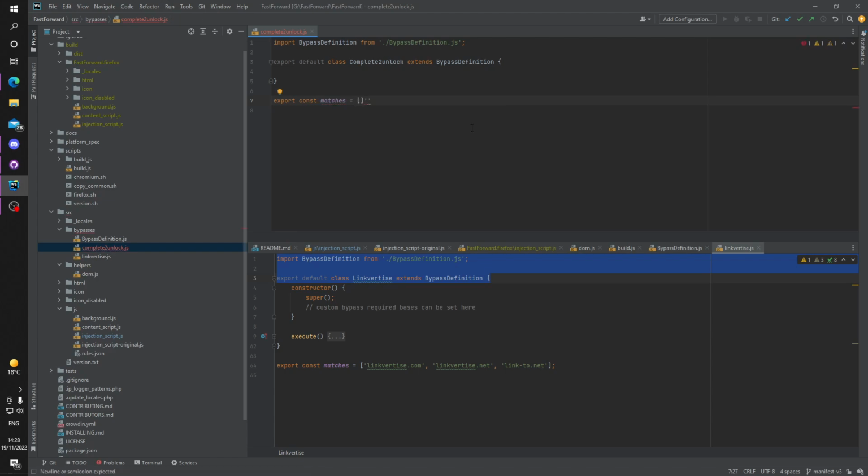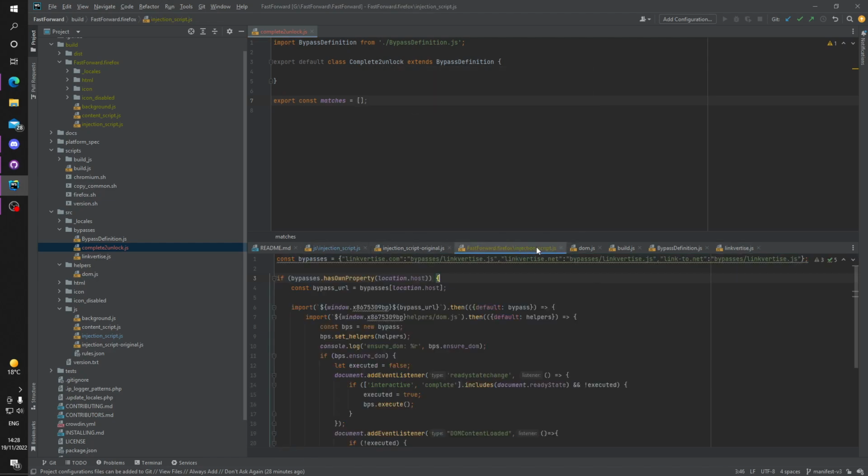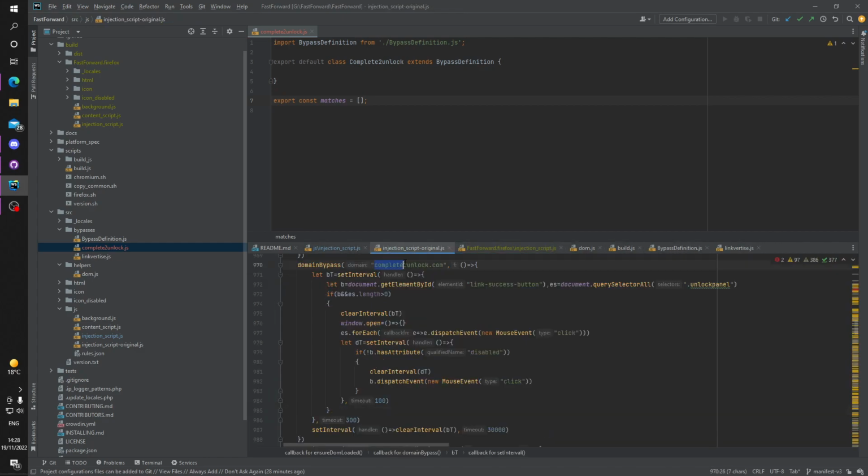It needs the actual class, which extends a bypass definition, and we need the array of matches. What's the match in this case? If we go back to the original one, you can see it's just a plain URL.